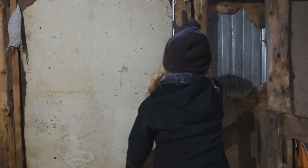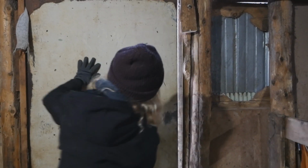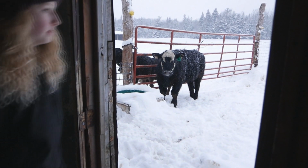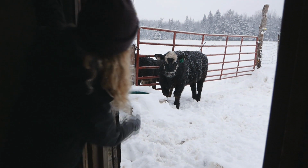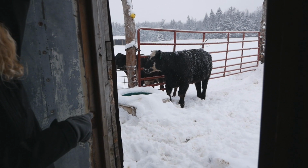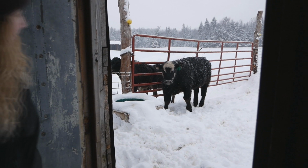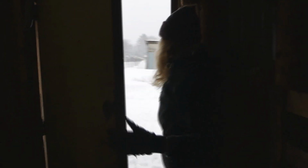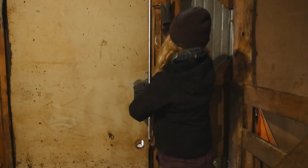And then in here, I haven't opened this door in a while. Was that cool? Well, actually, like this morning. Aw. More cows. He's in love. Look at that, there's more cows where they're not supposed to be. And they're definitely not supposed to be right there. No wonder why Bubba's over there. We'll fix that later.